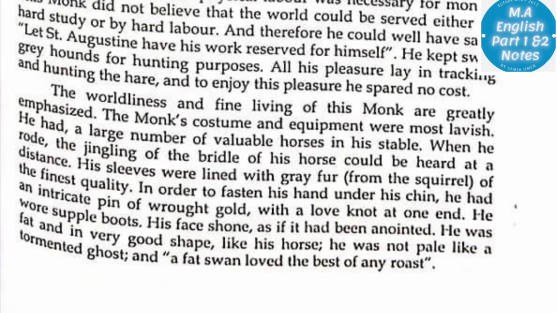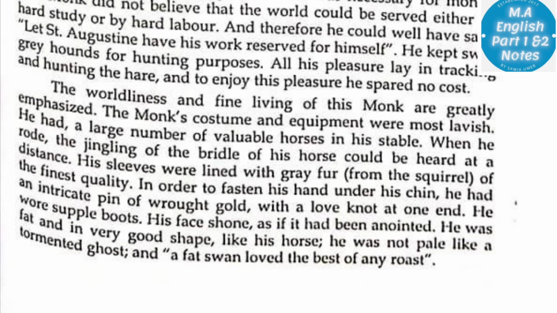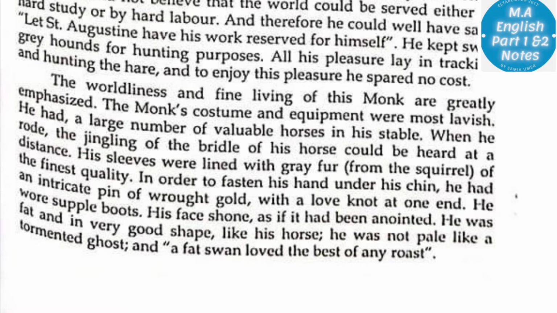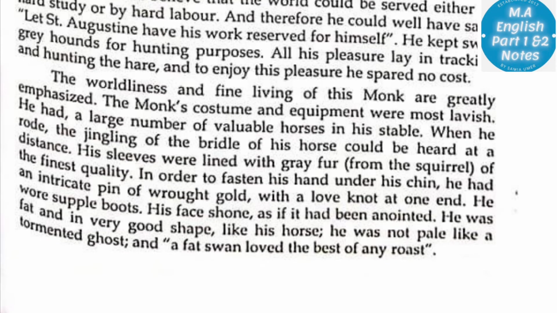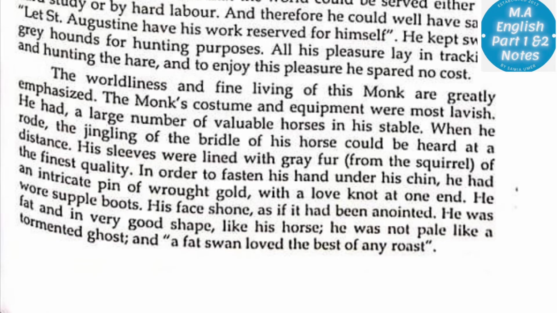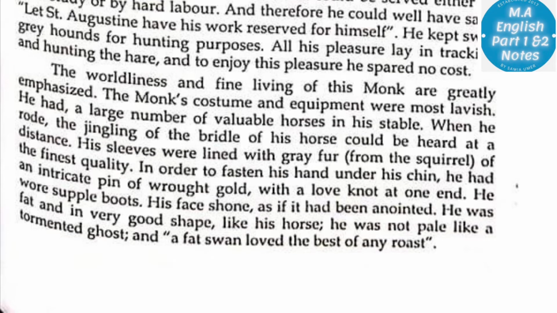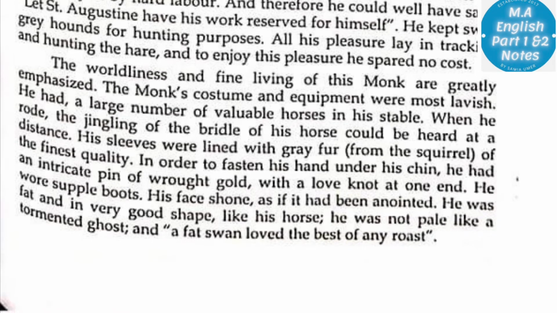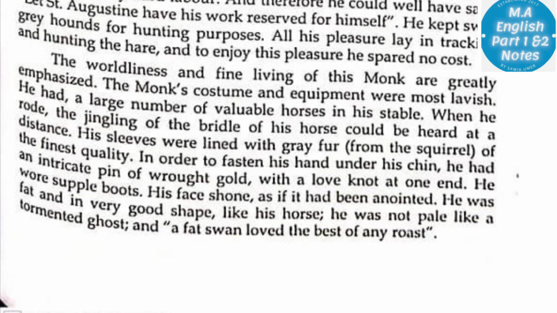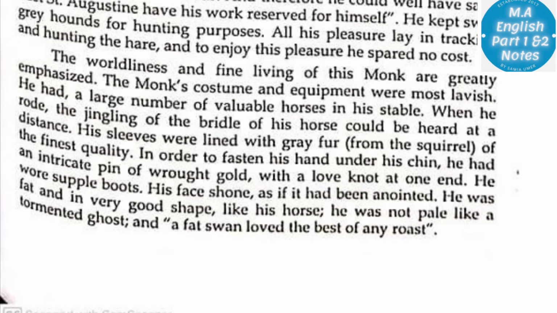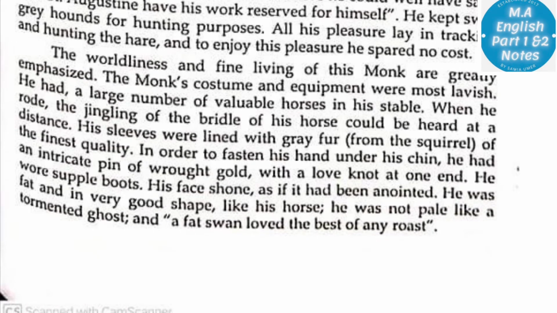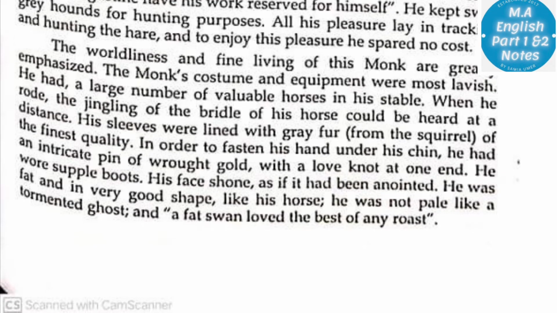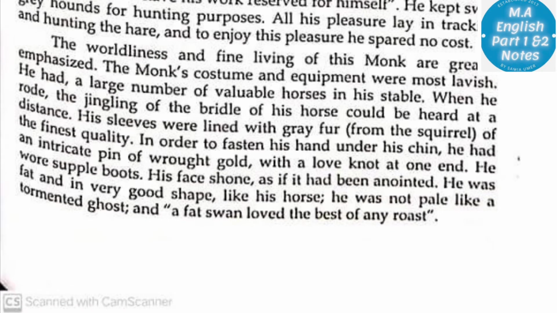The worldliness and fine living of this monk are greatly emphasized. The monk's costume and equipment were most lavish. He had a large number of valuable horses in his stable. When he rode, the jingling of the bridle of his horse could be heard at a distance. His sleeves were lined with grey fur from the squirrel of the finest quality. In order to fasten his hood under his chin, he had an intricate pin of wrought gold with a love knot at one end. He wore supple boots. His face shone as if it had been anointed. He was fat and in very good shape. Like his horse, he was not pale like a tormented ghost, and a fat swan he loved best of any roast.